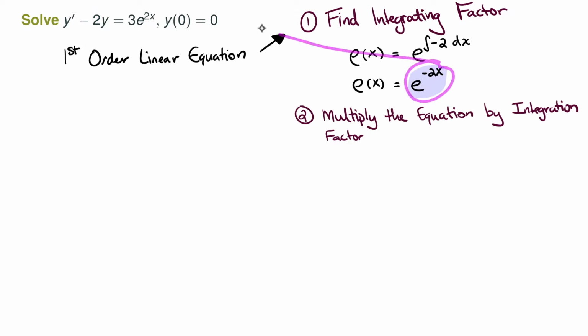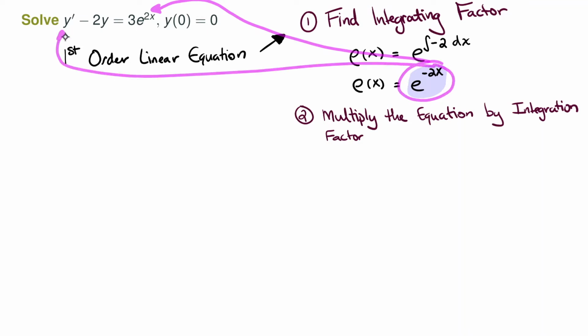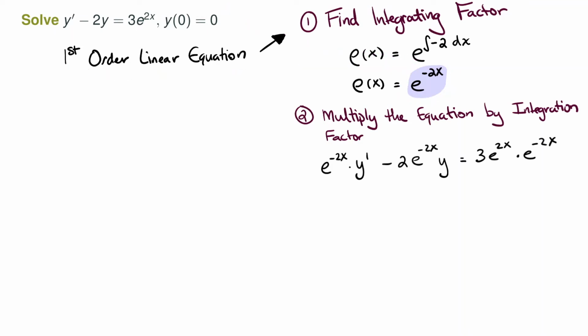So we'll take this and multiply it by everything on the right side, and then take it again, multiply it by everything on the left side. And at this point, if we've done everything correctly, something very nice appears on our left side of the equation involving the derivative of y and y. We see that this is actually the result of product rule on the derivative of e to the -2x times y. So all of this is the result of the derivative with respect to x of this term.